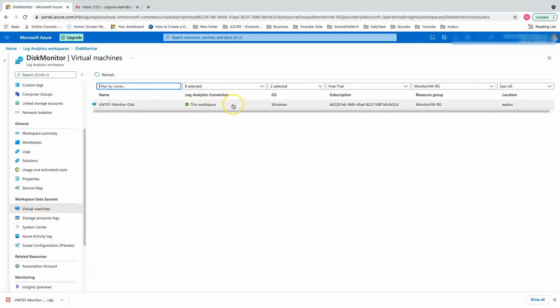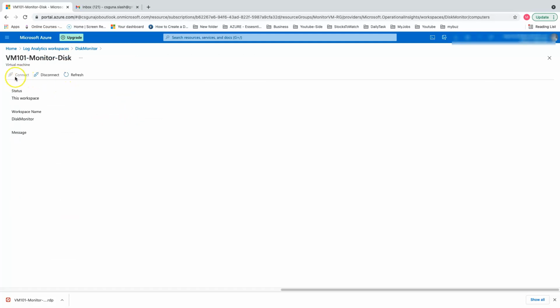Since I have already connected, it says this workspace is connected to this log analytics workspace, but you will not be having this. So click on this and click the connect button. What it does in the background is it goes and installs certain agents on the virtual machine.